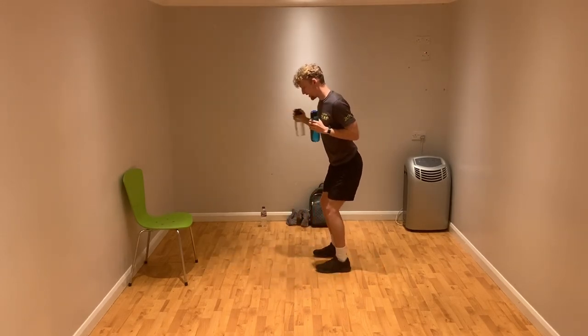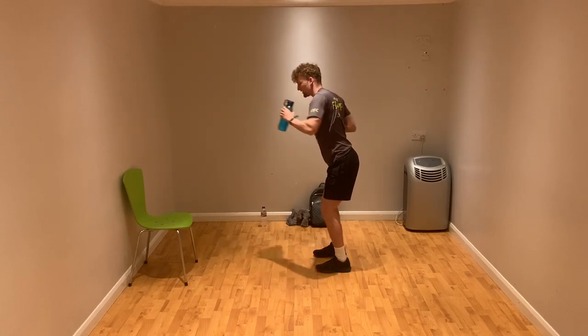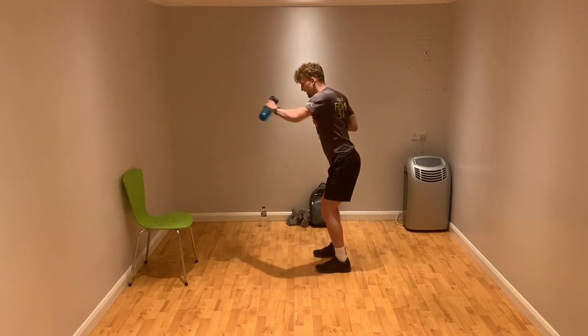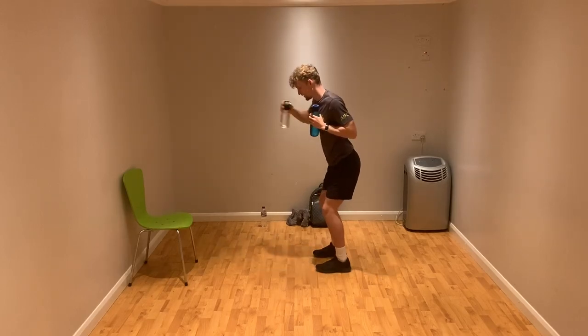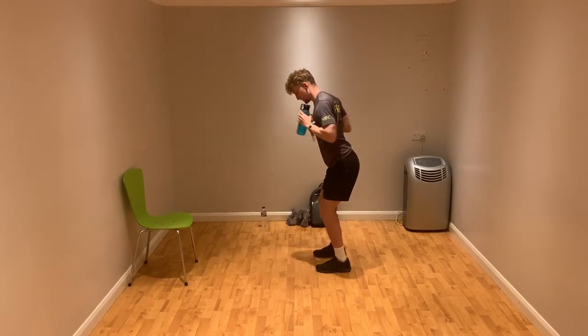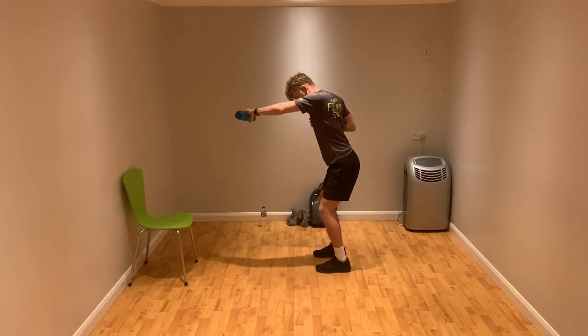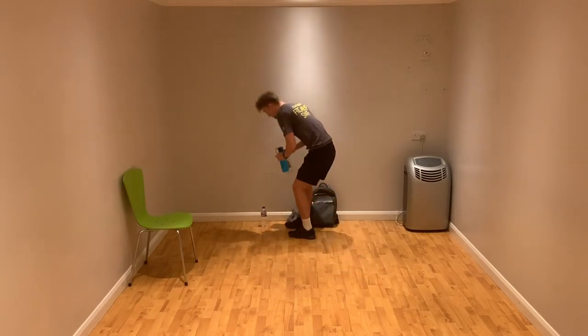Just punch and go. Punch and go. Bum back, slightly bend those knees, tuck those elbows in. Good. Good. It's not about getting that heavy dumbbells, and we haven't got the heavy dumbbells here. We've got to work with what we've got, but the idea now should be getting the heart rate up, getting the body moving. So we've got another 10, 9, 8, 7, 6, 5, 4, 3, 2, 1. Take a rest. Water bottles down for me.